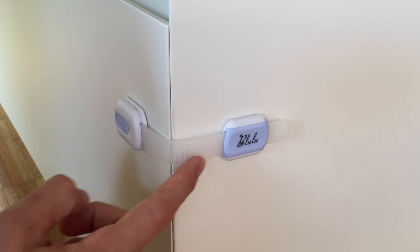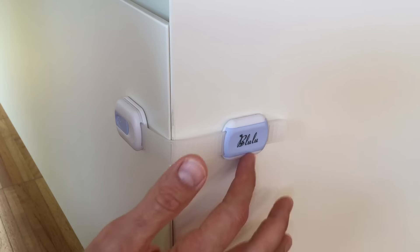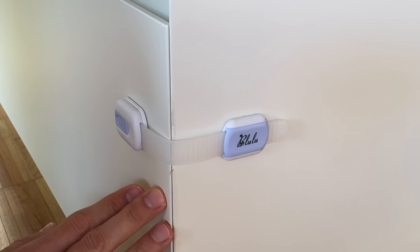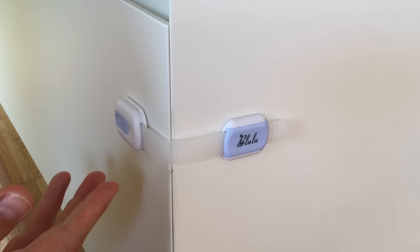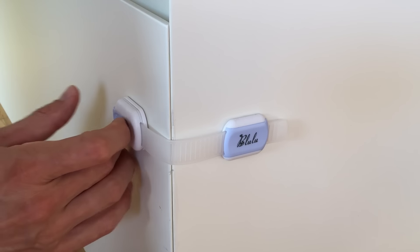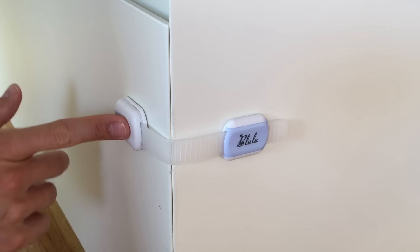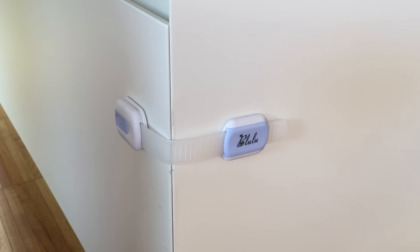Now we're talking about the soft adjustable ones. These are great because you can control the distance between the two parts, you can use them in corners, and they're very strong, very resistant, and elegant. This specific model has a lock that's not easy to open with one hand, so if one of your hands is busy it's probably not the best type. But that's also a benefit because kids have a hard time figuring out how to open it. It's very easy to close, and even though it can be complicated to open with one hand, it's definitely one of the best options around.